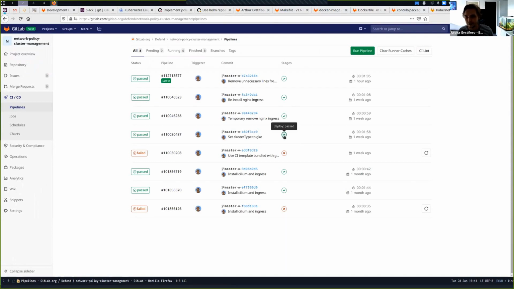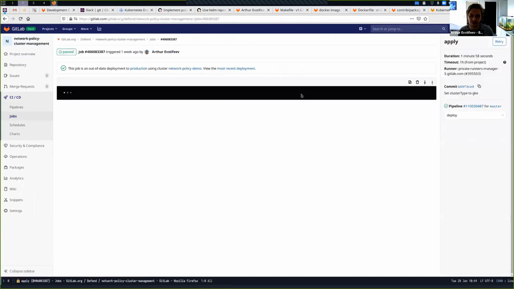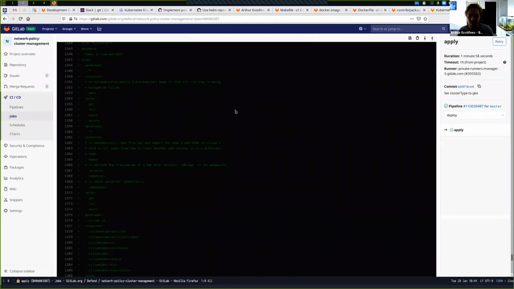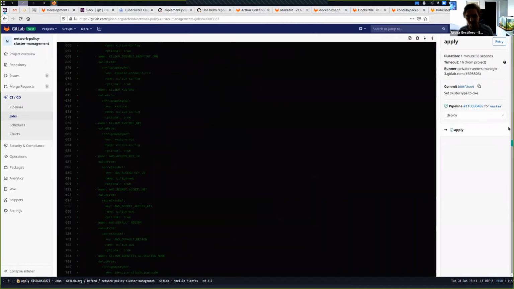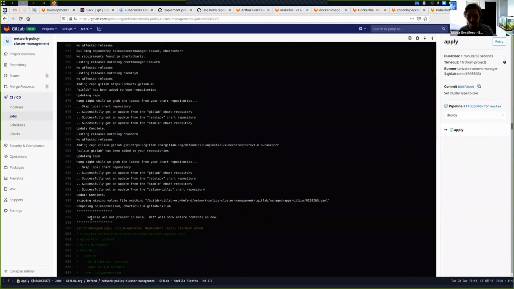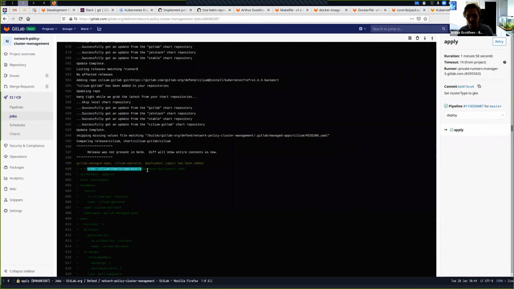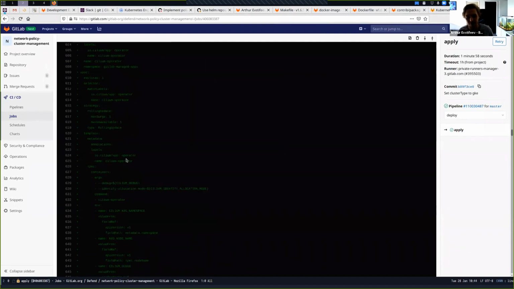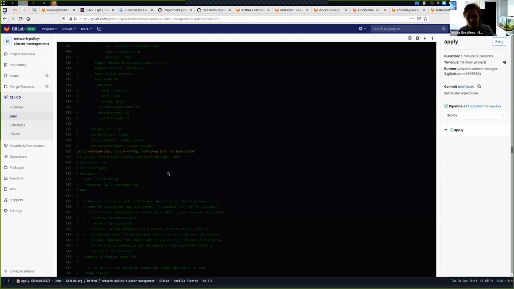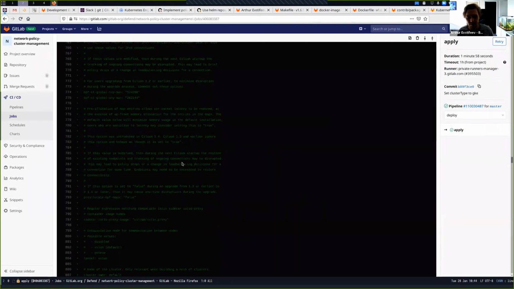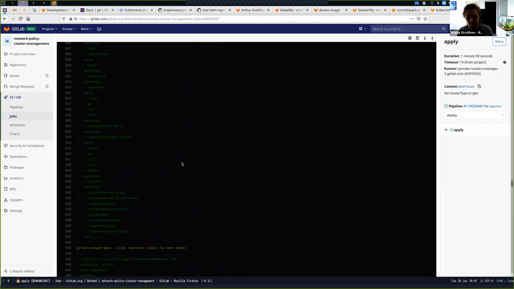If you go into the log, for example one of the older ones, you will notice that there are a lot of lines that involve Helm. It essentially shows you which Kubernetes resources will be deployed by Helm, and you can see everything in the output in all the details that you need, and you can control the deployment process for the CI pipelines.